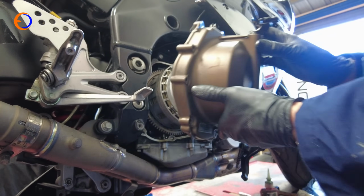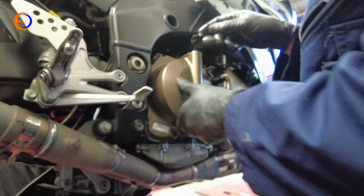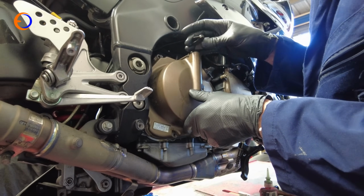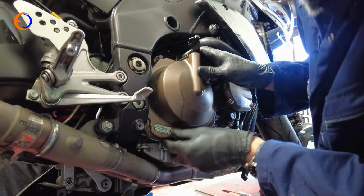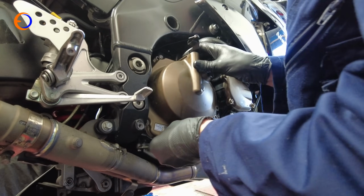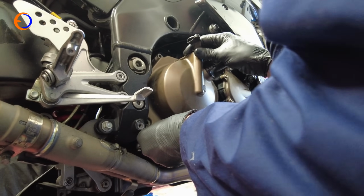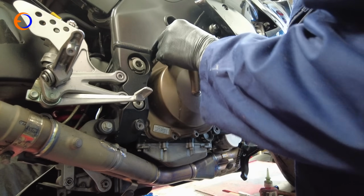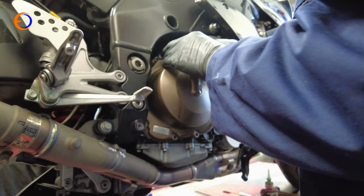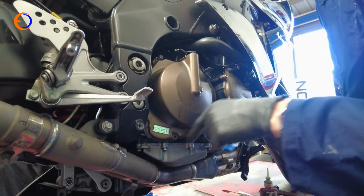So we're just going to slide this back onto here. I've got the actuator sort of out at the moment, wiggling out of the way, so that when I get it somewhere pretty close, and it is a little bit of a game because you've got to get the centre pin located, and there we go, that is in. So the next thing to do, put all the bolts back in.